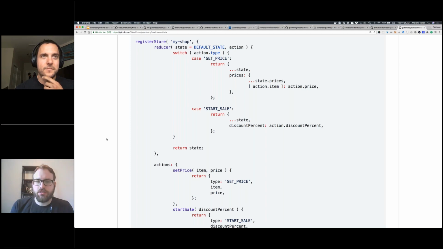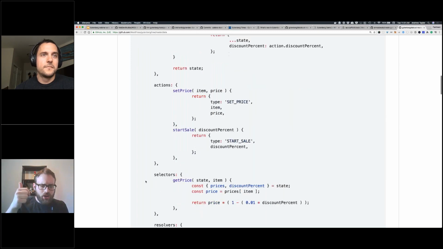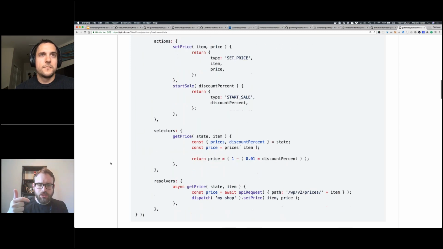It has selectors baked in, which is cool, which you wouldn't normally get. It prevents you from having to use mapStateToProps and mapDispatchToProps. And it kind of auto wires it all because you have this registerStore function that you pass a reducer to, just like a normal Redux reducer. Actions, which are actions that you might have in Redux. I'll scroll down. And then it auto wires selectors, which is really cool.